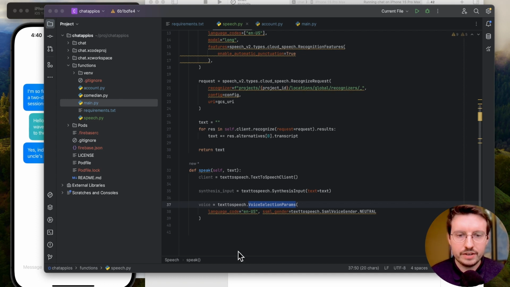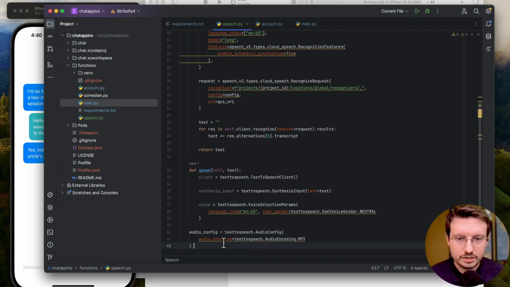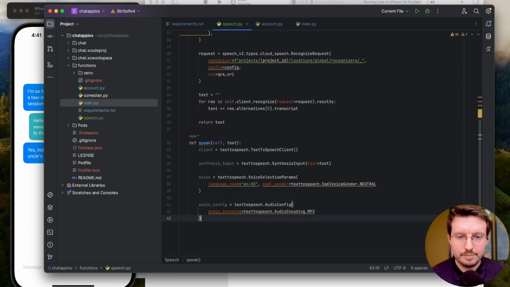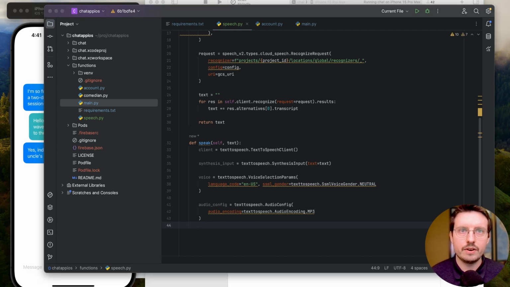Okay, so after we've defined the voice, we're going to configure the audio. And we're going to say that we want the audio to be encoded as an MP3. Pretty straightforward, pretty common format for audio.